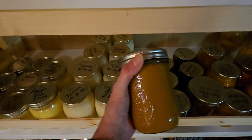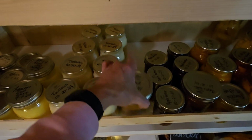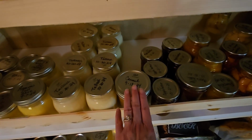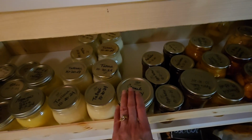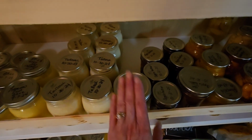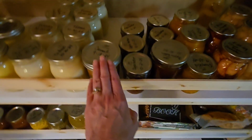And that's pretty good caramel, especially when you get some fresh apples. You can use it in recipes, whatever you decide to do with it. But that's actually my last jar. And we can actually do a class on that. That's actually very, very easy. So just let me know if that's something you'd like to learn.